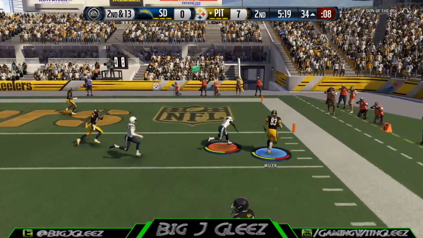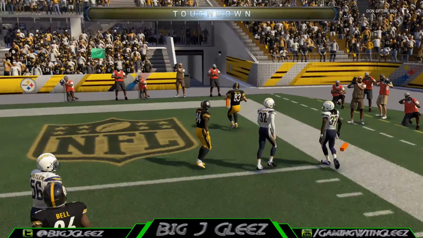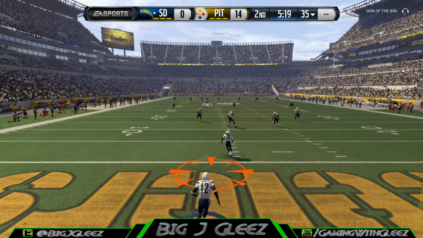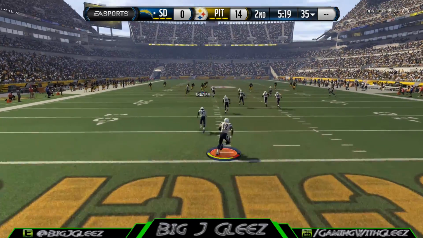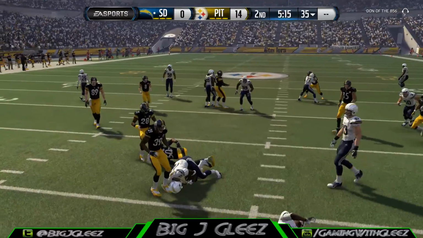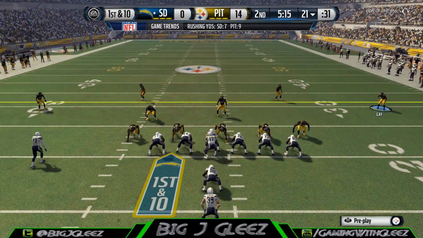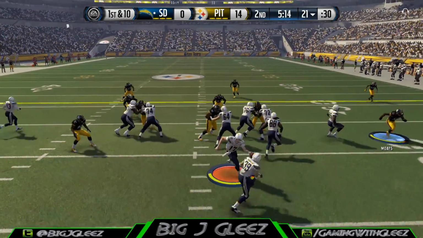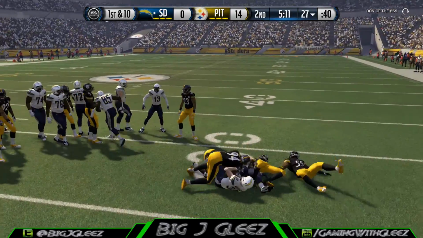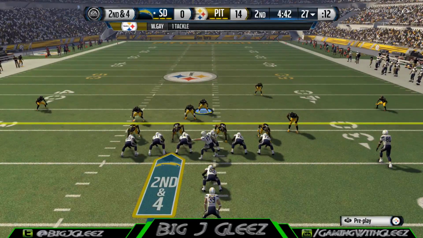It's still a bit of a hindrance when you try to put yourself in perfect position and animate, and then your DB falls over. It is pretty annoying. I have to agree with that. But again, if you are able to play certain coverages, and you're able to man guys up, if you didn't see the video that I discussed about stopping user catches and gave you guys some tips and some ideas, you can check that out in the link in the description below.